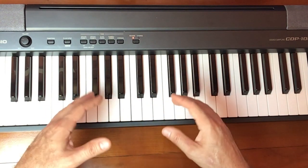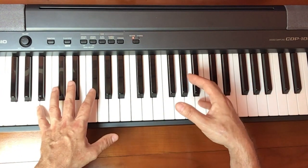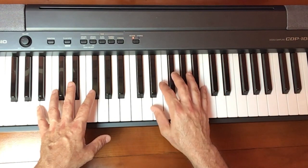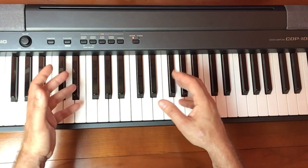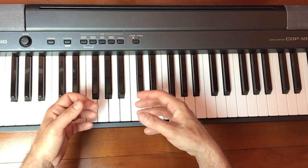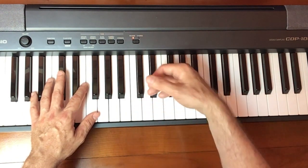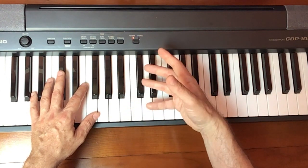So in this one, what I'd like to talk about are the arpeggio figures in the first few measures and how to approach those from a technical standpoint to make them easier for you to play and also for them to sound better. And one thing I'll throw in, to keep them in a better rhythm. So what we're going to do is engage the wrist for a lot of these arpeggios, or actually for all of these arpeggios.